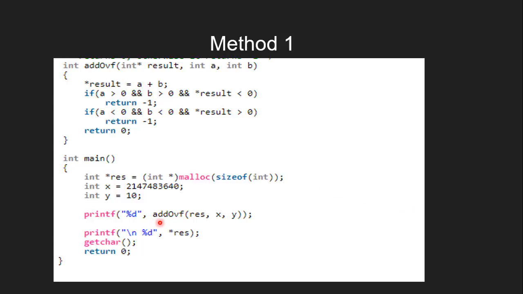Here we call the function `add_ovf` from the main function, passing three parameters: a pointer to store the result, x holding the first number, and y holding the second number. In the function itself, first we add both the numbers and store the resultant in the result variable. Then we check if a and b are positive and the resultant is negative — if true, we return minus one indicating overflow has occurred. If not, we check if a and b are negative and the resultant is positive — if true, we return minus one indicating overflow has occurred. Else we simply return zero indicating no overflow has occurred.